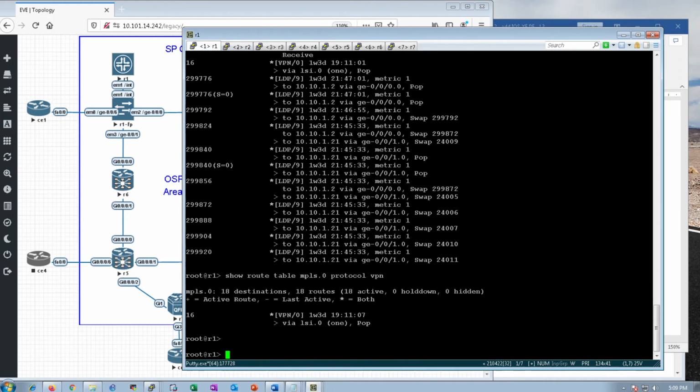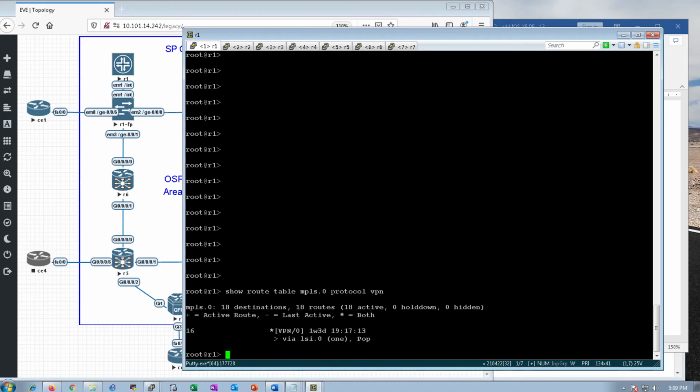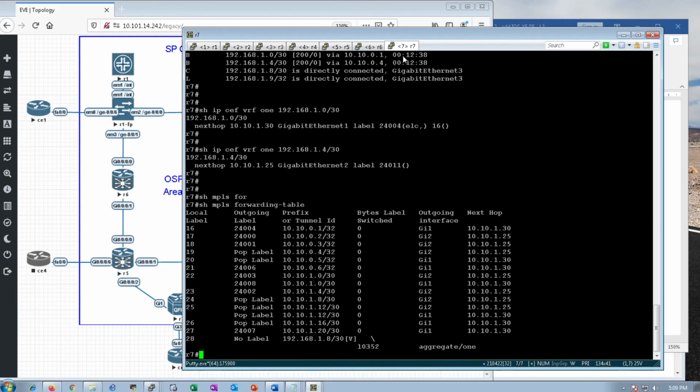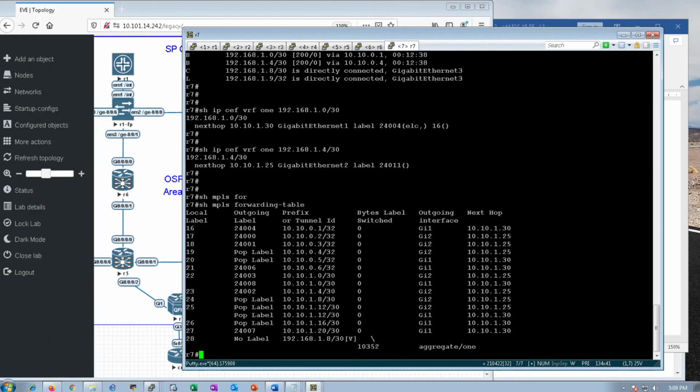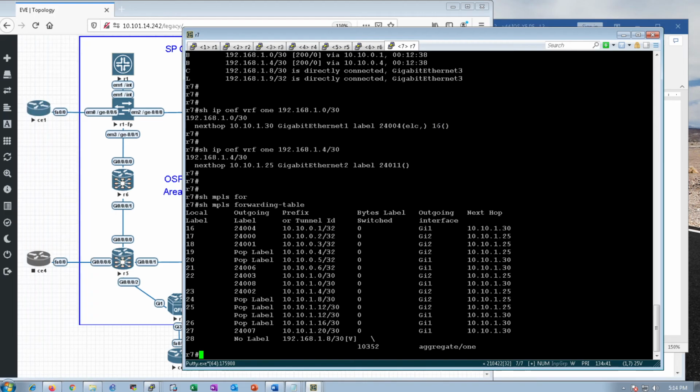If we go to router 1 and we look at the LFIB here in Junos, show route table mpls.0 protocol VPN is a way of seeing only your VPN labels inside your LFIB, and we see that yes, in fact, label number 16 is in fact the VPN label for the label switched interface of VRF, otherwise known as routing instance in Junos, routing instance 1. All right, and so that's how that traffic gets forwarded. That was kind of funny whenever I was showing the bottom label here, I said router 16. I meant label 16, obviously.